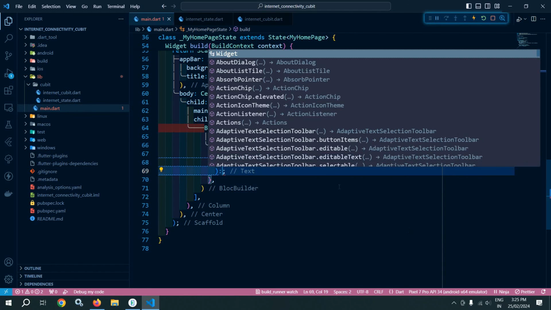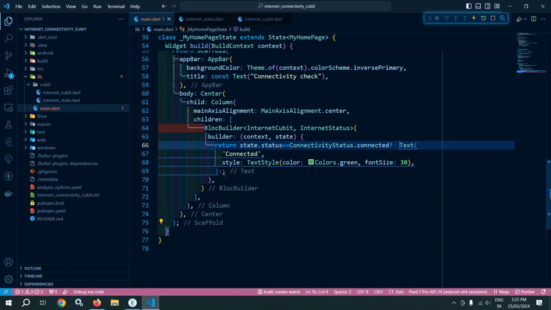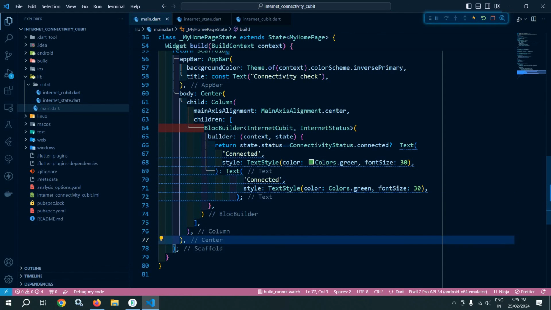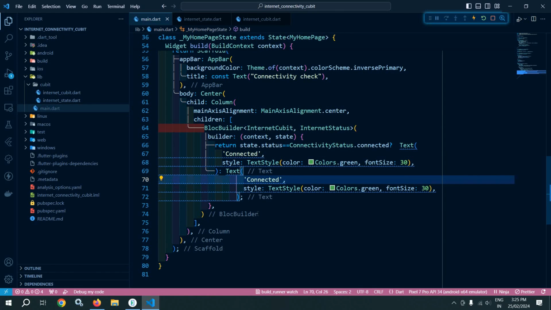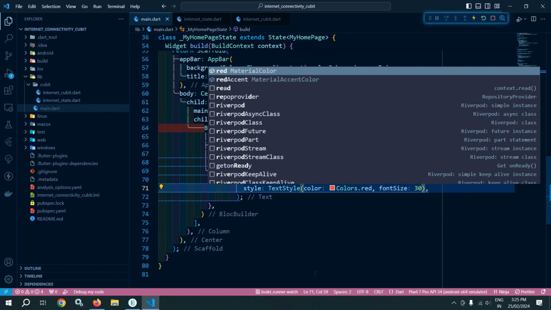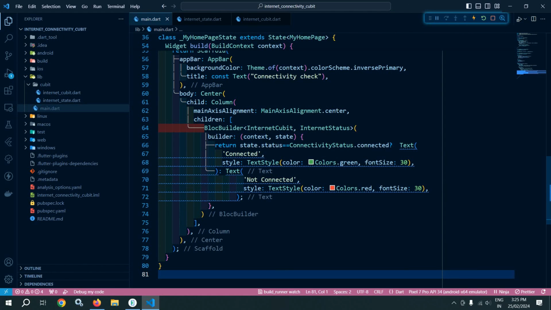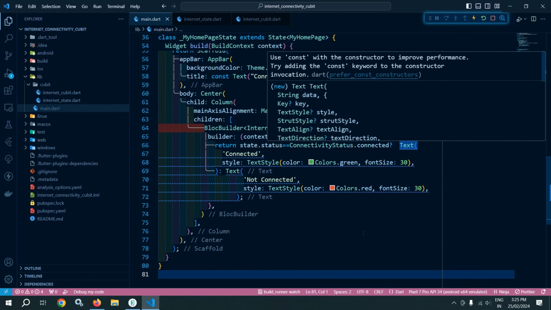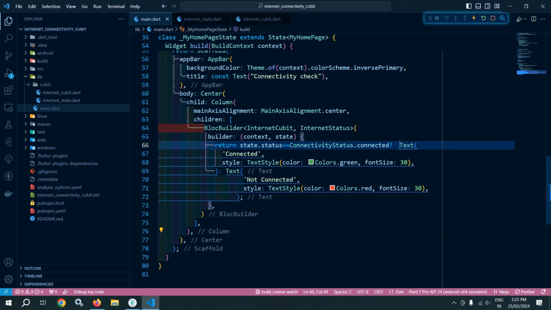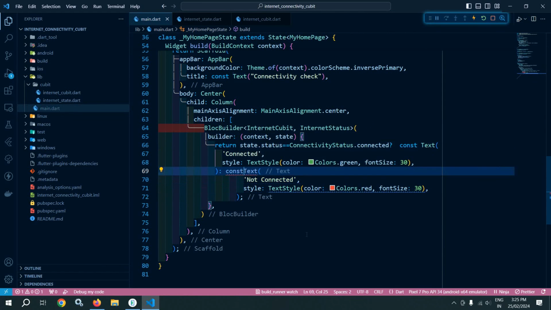Else I will simply copy this and I will paste it here, and instead of connected, here I will write not connected, and I will change the color from green to red. And I will make this text as const, and I will make this text also as const.